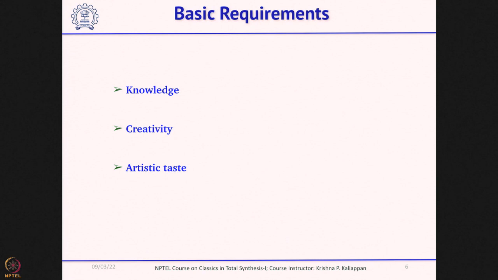The third component - I prefer that artistic taste is also very important. When you read a particular journal volume, there may be several total syntheses reported in that issue, but not all of them you will remember. After going through all the syntheses, only a few will linger in your mind. You think: how did they do it, how did they think? It is so good, fantastic. That is because it is not just about synthesis - how they thought about it, how they constructed the molecule, how they constructed a very important strategic bond. You have to have artistic taste to really think about synthesis of a complex molecule in a simpler way.